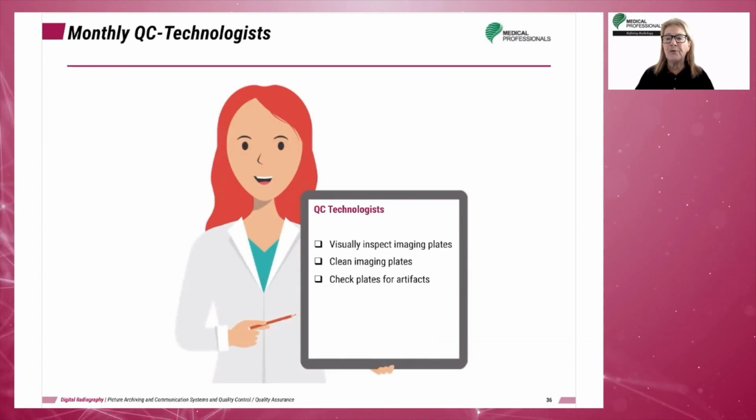In addition to the reject analysis, technologists may be responsible for inspecting image receptors for dirt, damage, and artifacts. Plates may be cleaned using cotton gloves and manufacturer-recommended cleaning cloths and solutions. If artifacts are a result of damage to the image receptor and cannot be remedied, the image receptor needs to be disposed of according to the state and U.S. Environmental Protection Guidelines.